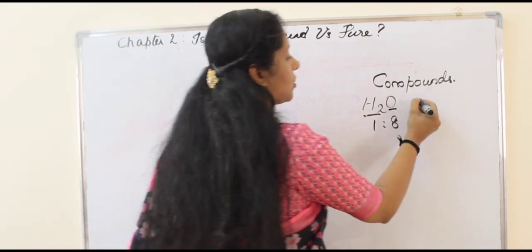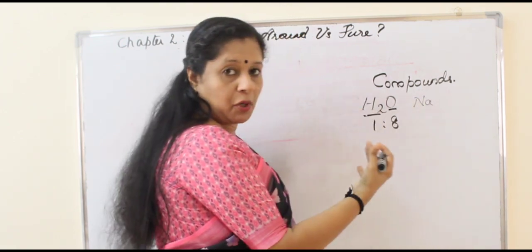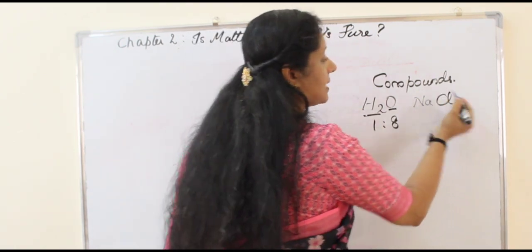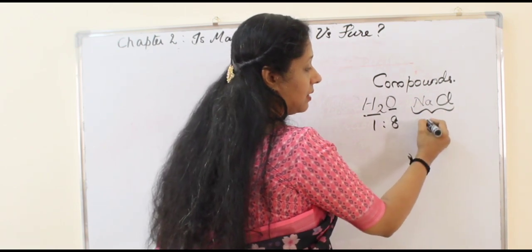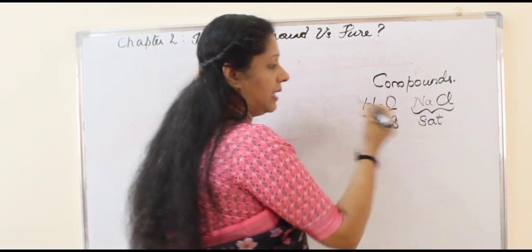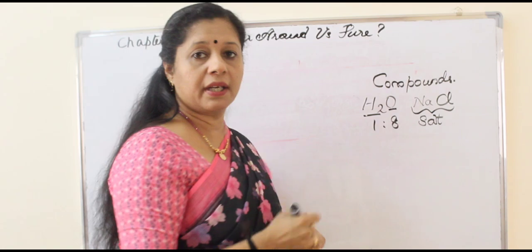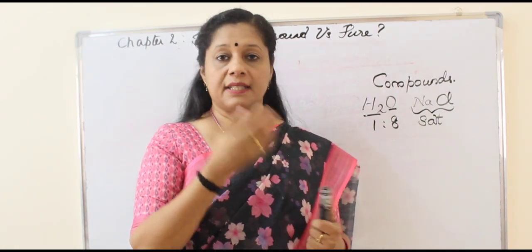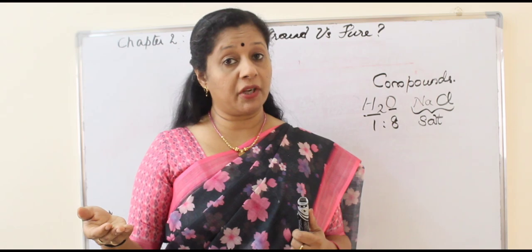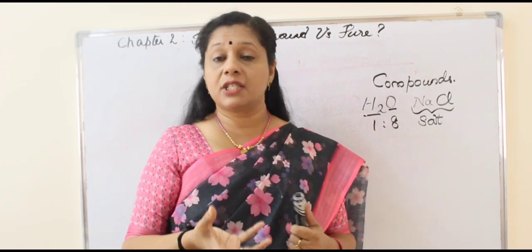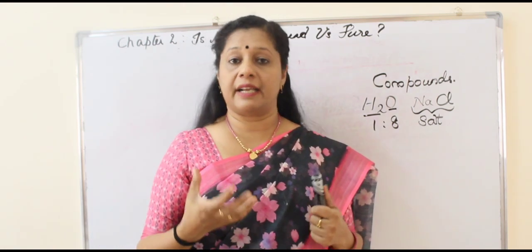The same way, sodium is an element, it has its own property, it's a metal, whereas chlorine is a non-metal. But if they both combine together, we get a new substance called sodium chloride. That is nothing but our salt, common salt. But if I taste salt, it does not have the property of sodium, or the property of chlorine. It's a new substance with its own property and its own taste, color, everything.